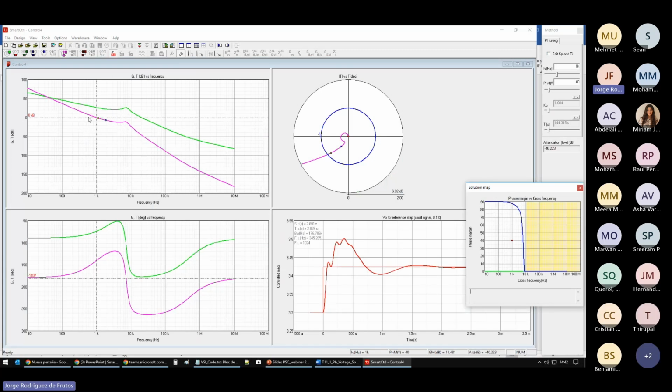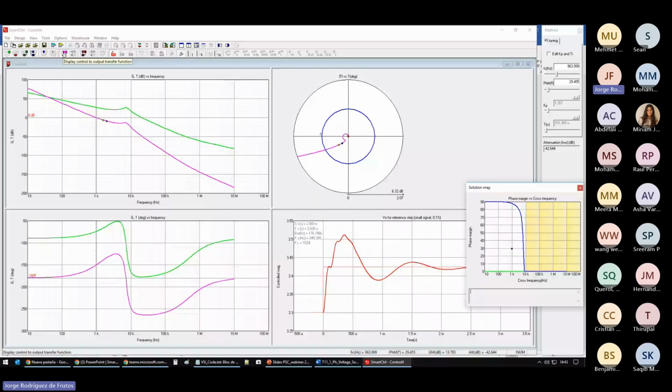So this is the analysis window of SmartCtrl, in which we can see the output voltage loop. The very same matters that we talked about before apply now. We can discretize that compensator just by clicking in here. We can modify the point and see the effect in real time over the Bode plots of the plant, which is this green trace, and the open loop transfer function, which is the pink one.